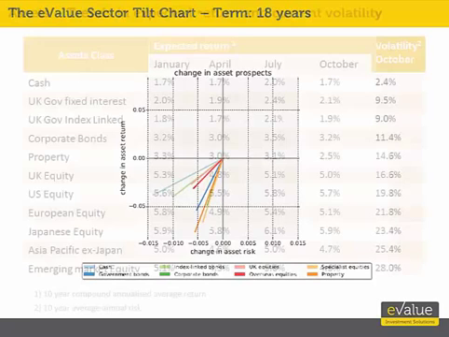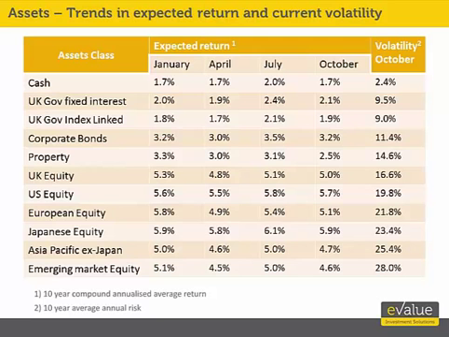In summary, let us have a look at the performance of the asset classes over the year. Overall, the expected returns for October are back where they started in January, with a dip and a rise in the middle. The notable exception is property, which has shown a decline in expected returns over the year, reflecting the strong performance of this asset class over this period. Property valuations have grown strongly this year, so future expected returns are lower. And that brings us to the end of this presentation.